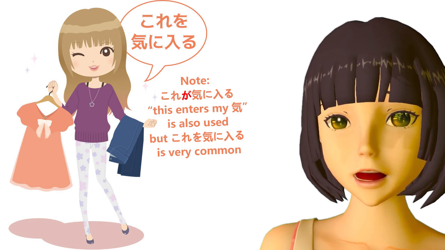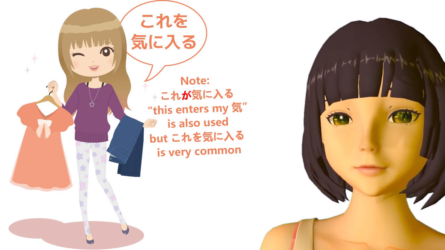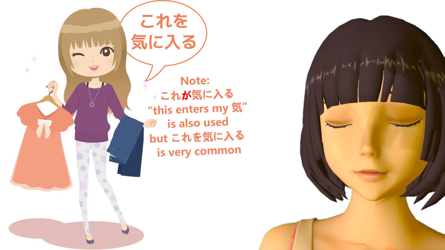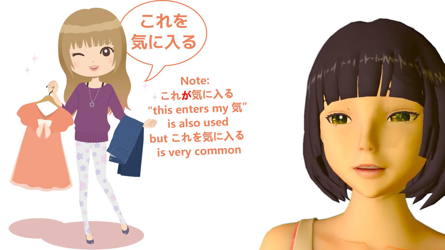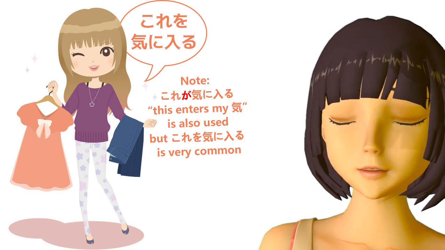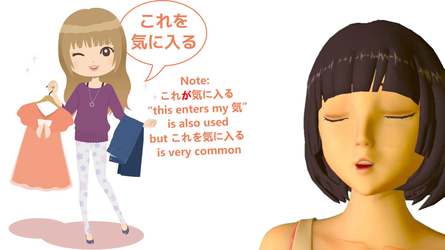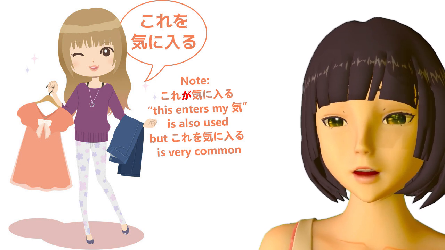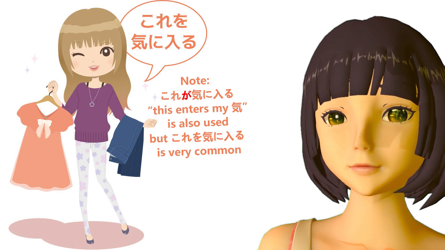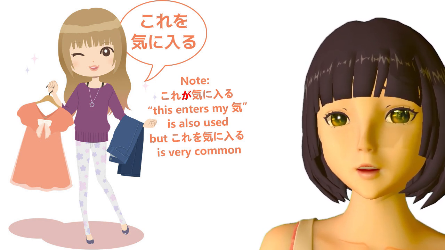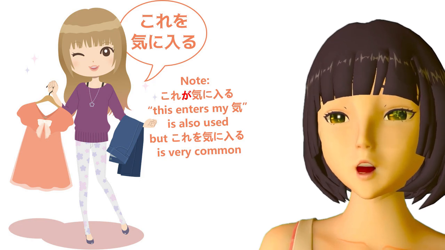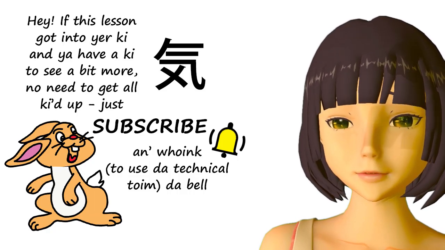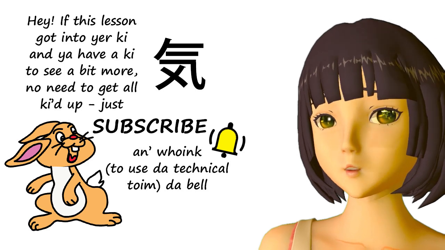Ki ni iru is something you'll hear on various occasions, and a particular characteristic of this is that it's much easier to use it about other people than things like hoshi or suki. This is not to say that we can boldly state what other people like and what they don't like, even using ki ni iru, but if we're going to talk about other people's feelings, ask them about their feelings, suggest what their feelings might be, ki ni iru is much politer than using terms like tai or suki or hoshi. So you'll very often see ki ni iru in references to other people's feelings as well as to one's own.